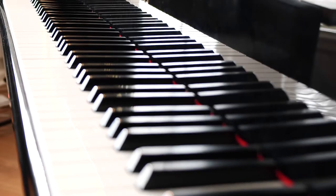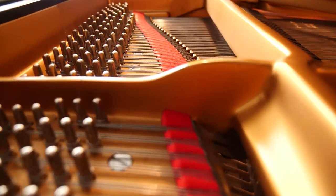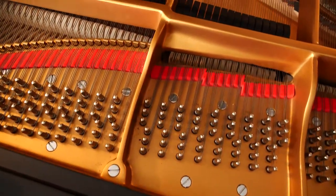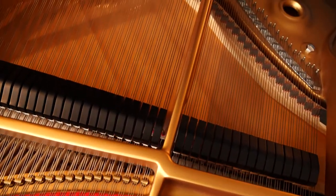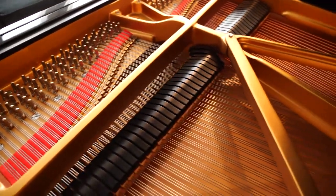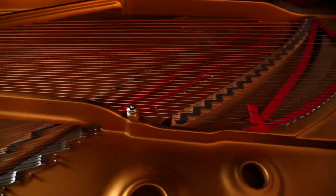The piano is a notoriously challenging instrument to record. Modern pianos have thousands of moving parts and can play as quiet as a whisper and as loud as a scream. Like with other string instruments, the vibration of the strings are transferred through a bridge to a wooden soundboard below. The vibration of the soundboard and of the entire instrument is the bulk of the sound that you hear. The sound then rises up to bounce off the lid and projects outwards towards the audience.